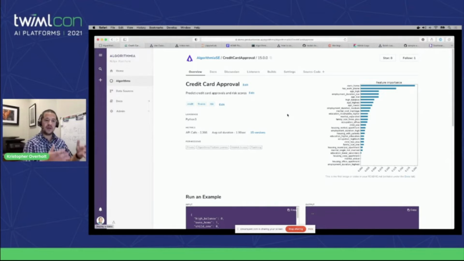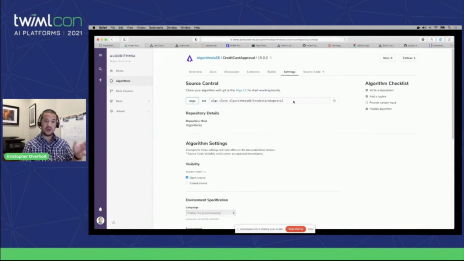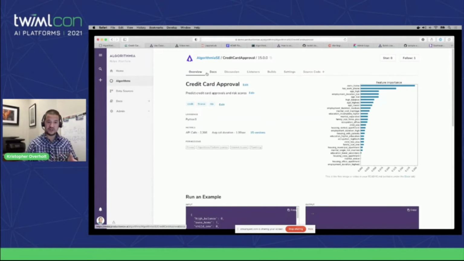But hopefully you saw the straightforward process of going from training to production. I showed you one way of doing that, but there are a lot of different options on top of Algorithmia. I could clone this repository and work in the Git repo in my favorite text editor. So basically, instead of clicking build and publish, I would just do a git commit and git push, and Algorithmia would do all of the same thing. So if you have any questions about tools you're using or things you've run into in the past, please ask in the chat, and we'll get to it in the Q&A section.